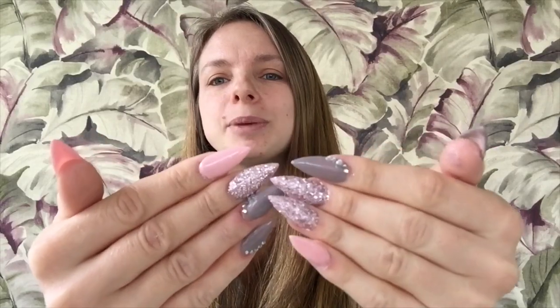Let me know in the comment section down below if you want to see more of these nail videos. I know these were slightly similar to the ones I did in my last video, but I'm going to try to mix things up with colors — this was pink and gray, the last one was pink with glitter and rhinestones. I just found this design and thought it was so pretty. I have some more brighter and different colors on the way from AliExpress — I actually ordered them last week and over the weekend, so they should be here within a few weeks.